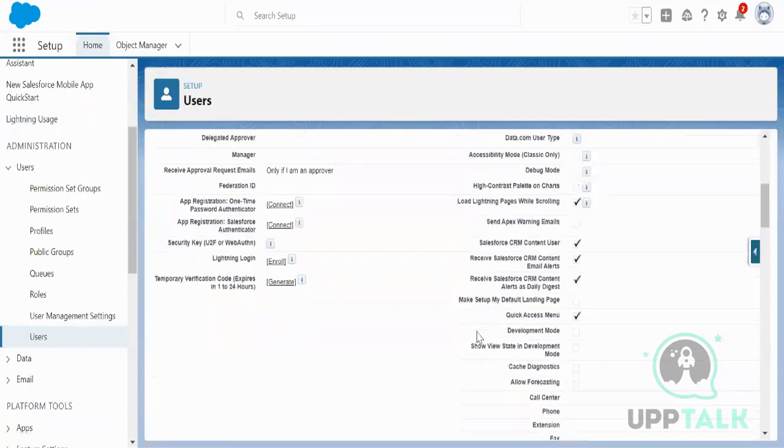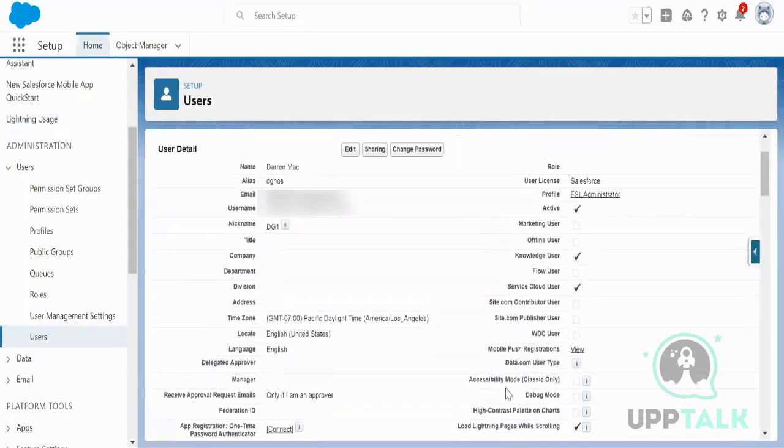Another thing I would like to show you, look at this. If you are making yourself a dispatcher, or configuring a user as a field service dispatcher, click these two options, knowledge user and service cloud user.